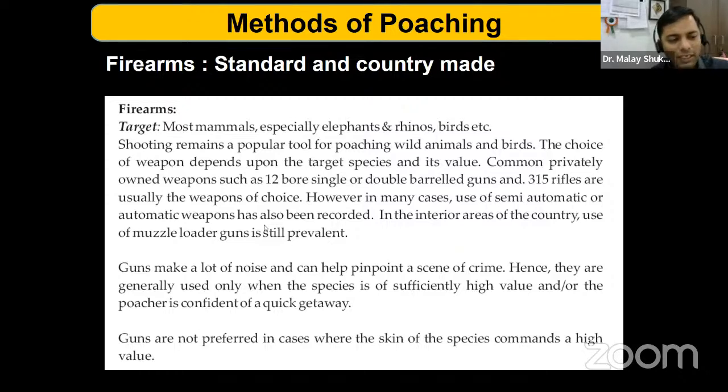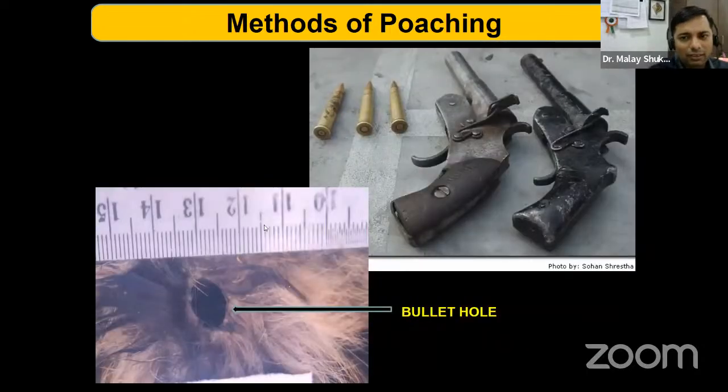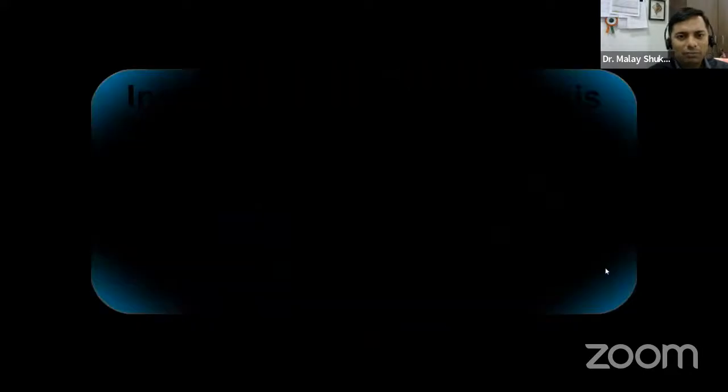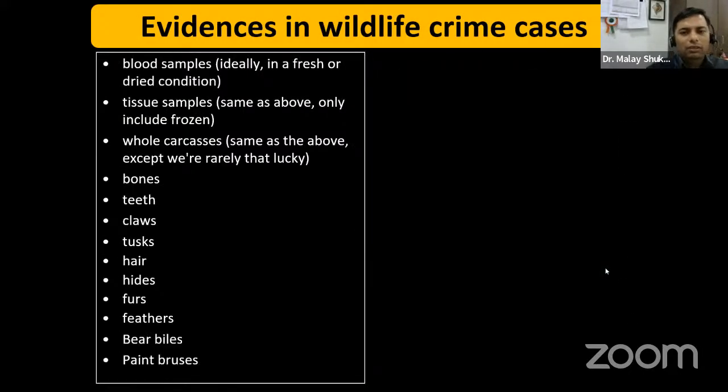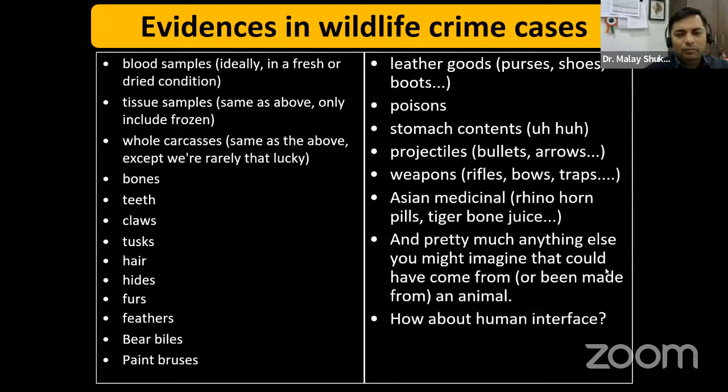We need the reference standard, and it can be fired in any direction. You must be knowing that, right? You can see such kinds of modified firearms are being used. So it is difficult to go for the ballistic examination. That is again a challenge, and someone can come up with that as well. Yeah. So these are the most common evidences that are being seized.